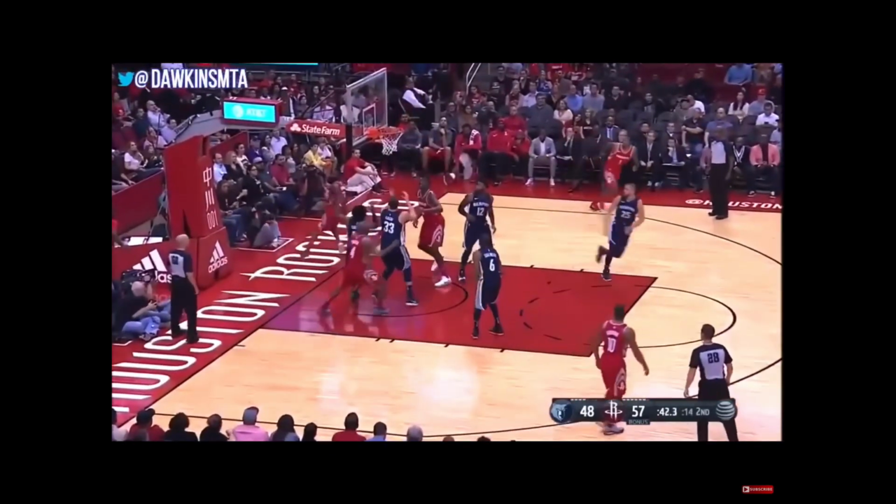Maybe you could make the case for grooving some sort of movement mechanics and movement habits, but a lot of that stuff is going to go out the window when you get into a real sports situation anyways. And if you're an older athlete, even a high school athlete, you kind of already move the way that you move. And changing innate movement habits that have been developed for years and years is unlikely.